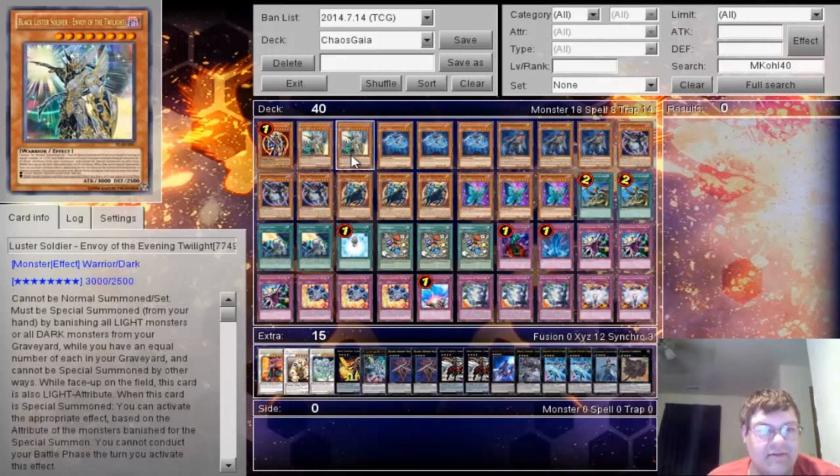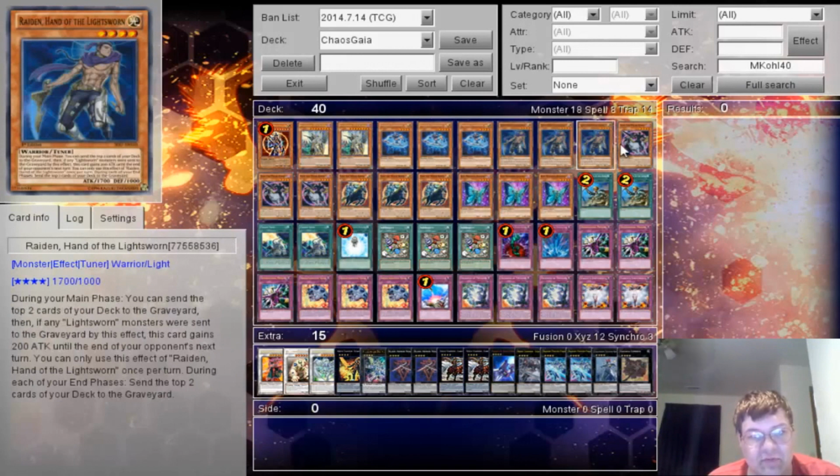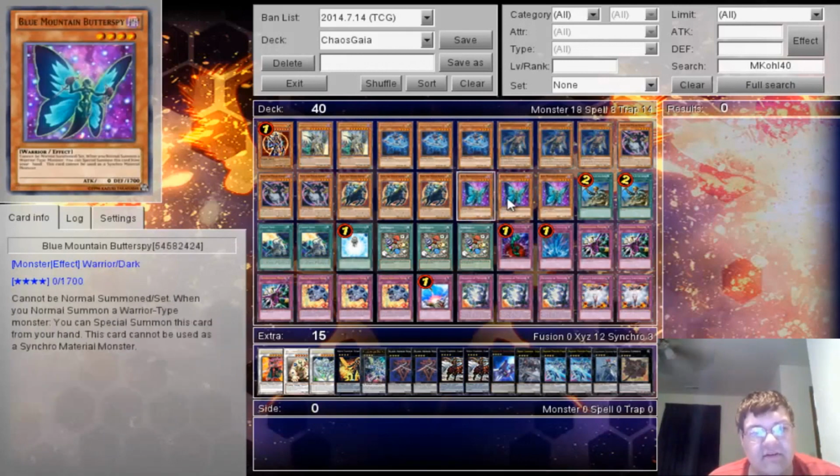So, outside of the Gaia brothers, you're going to have your 3 BLS. It's actually really cool to have 3 BLS in one deck at one time. The Triple Thrasher, Triple Raiden, the 6 Gaia brothers, and of course, 3 Blue Mountain Butterspy. When you normal summon a Warrior-type monster, you can special summon this card from your hand, and he can't be used for Synchro material.